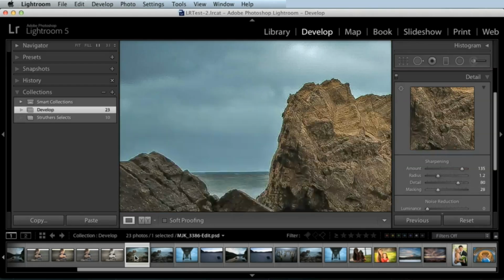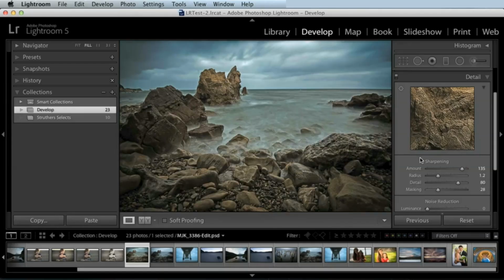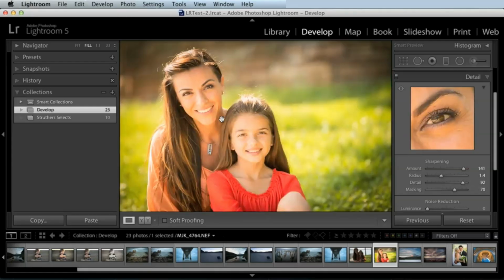You saw how it worked on a landscape or outdoor photo, which honestly, other than the sky and clouds, most of the time you can get pretty high on detail. But over here, you've got to keep the detail pretty low. If you do start to move it a little bit higher, you're going to have to counteract it with your masking slider because you're not going to want it to go in and sharpen their skin texture and anything like that. Then it just makes it worse and enhances it rather than do what we always do with skin textures. We try to lessen that type of an effect.